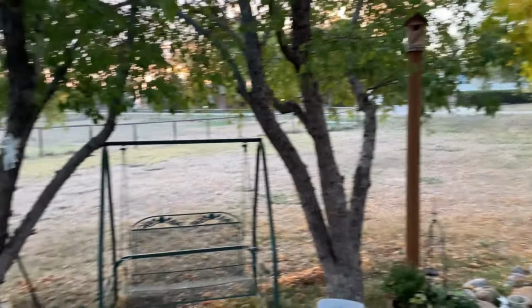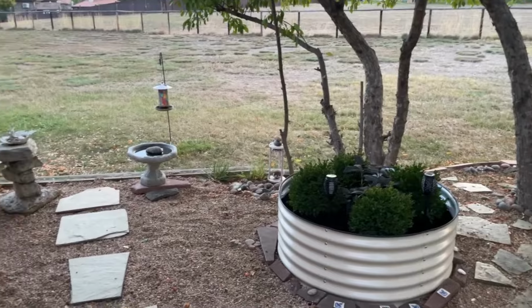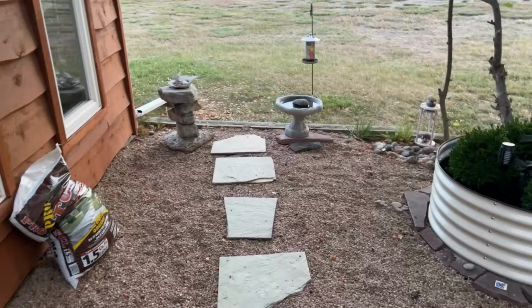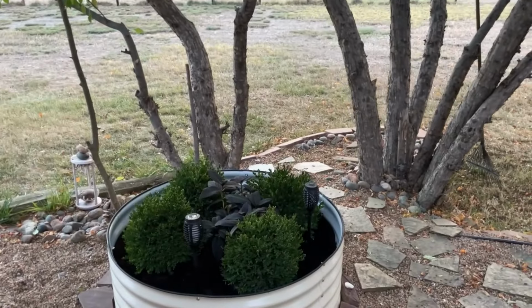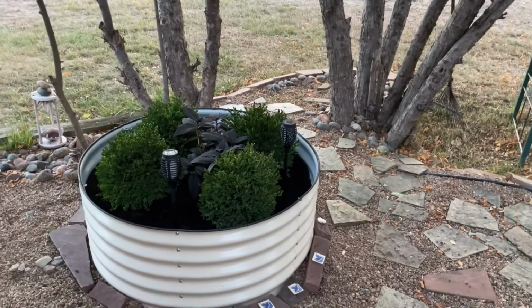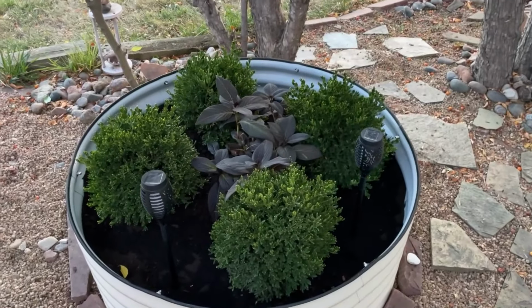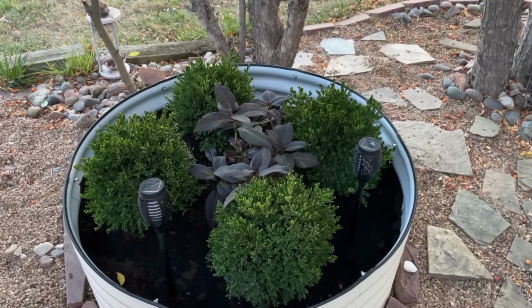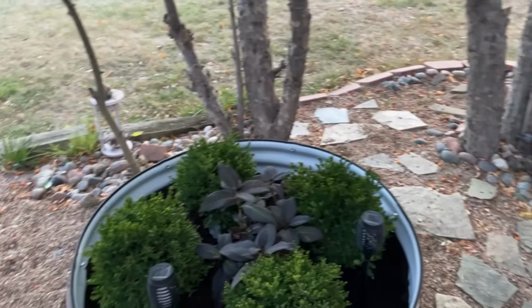One thing I wanted to talk about this morning is I really wanted to make this a haven for the birds. Ed did get a little bit more dirt on his way home from the golf course yesterday. I'll fill that in today and put a little bark on the top of it. I have planted this a little late because we're supposed to get our first freeze next weekend. I should get a lot more weeks in this, but it is what it is, right? I got it in, and hopefully it'll be fine and protected by the trees in here.